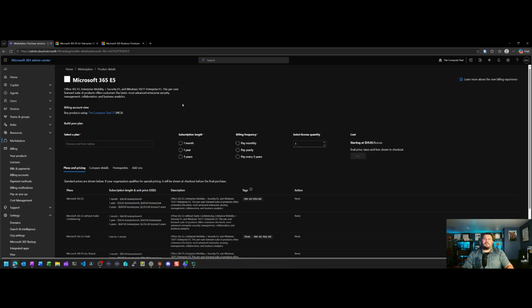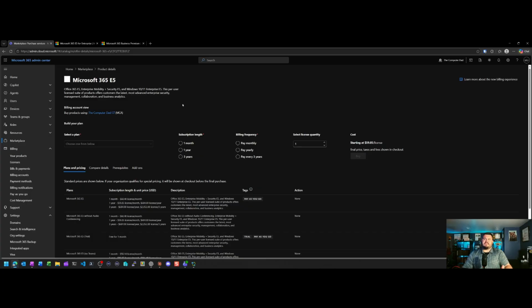So what we're going to do is walk through the process of getting a new account set up, setting up that initial Microsoft domain, that onmicrosoft domain, adding my test domain, my true test domain. It's going to be tcdlearn.com, just keeping with the computer dad branding. And then start to set up that tenant. Now, I'm not going to go too deep into the video, but ultimately this video is going to focus on getting the initial tenant set up, working through the process of getting the Business Premium license, and then transitioning that to an E5. And if anybody out there has a better way to go about this, I'm all ears.